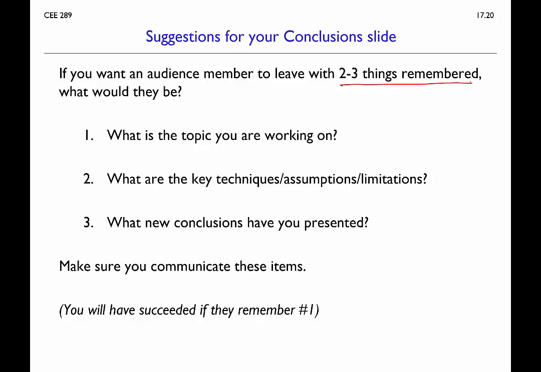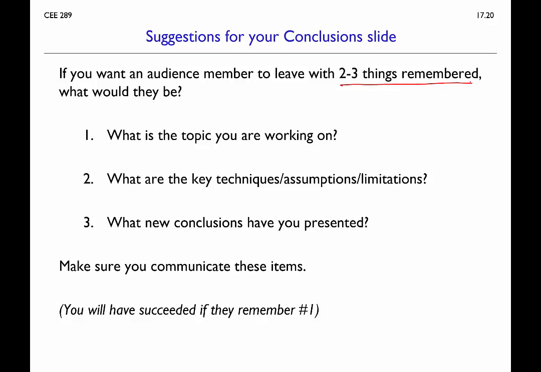And here are the things that I like to think about. First, what's the topic you're working on? What problem are you trying to solve? And then in terms of the work you did, are there key techniques you used, some sort of analysis or some sort of experiment that was a really important technique to solve this problem? Are there some key assumptions or some key limitations to your work? That can be interesting as well. So I've got this method, it works really well in some circumstances, it doesn't work in these other circumstances. That's an interesting thing. And then, is there some sort of new result or new conclusion that you've come to that you really want the audience to leave with?